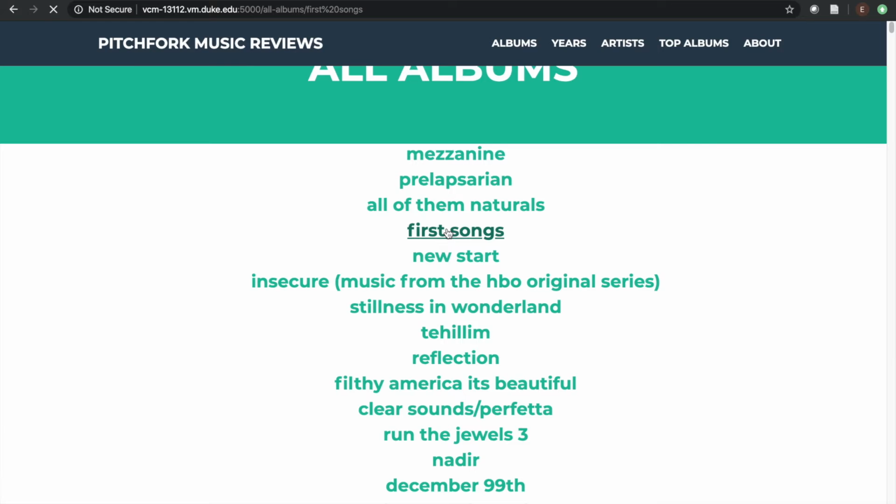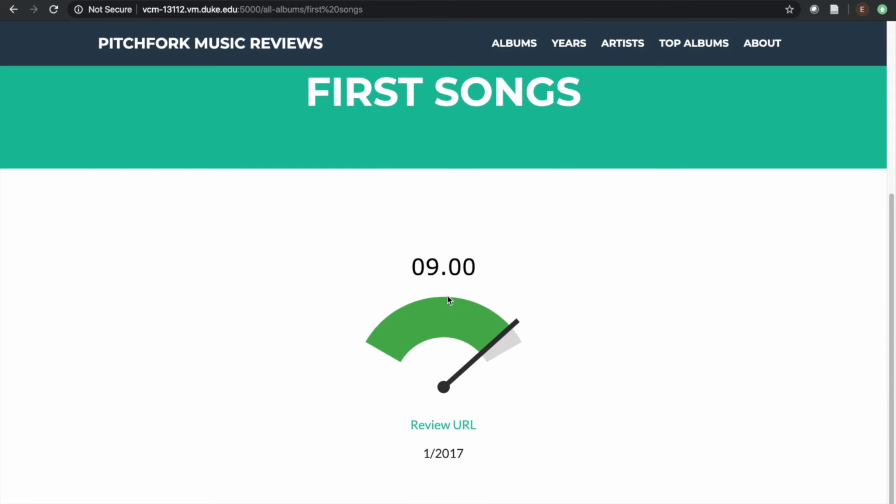For example, if we pick First Songs, it loads here, and you can see this dial that we made using D3 connects to the back end. What happens is that it passes the score that was given from the review table through to the front end using D3. In the D3 code that we wrote, which was in JavaScript, we were able to place this score from the reviews table of our database into it, and create this dial, which out of 10 is either completely filled up, or really low, near 0.